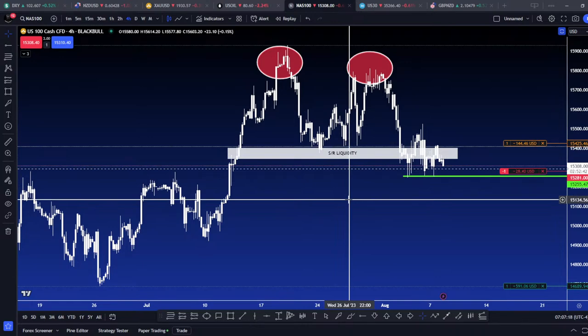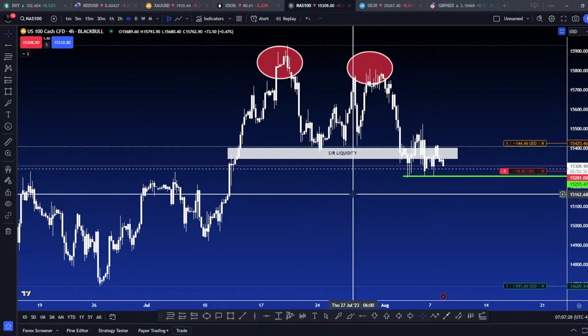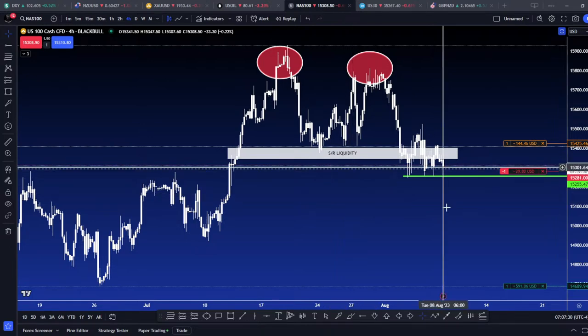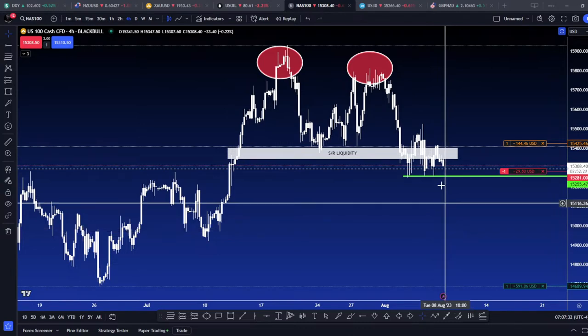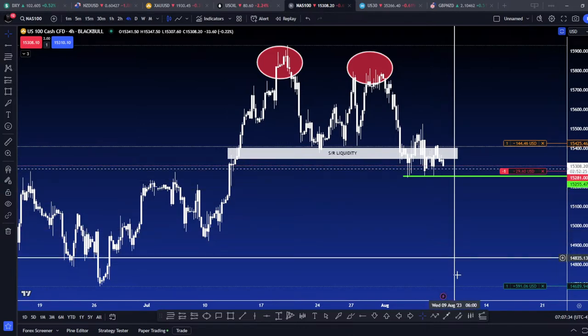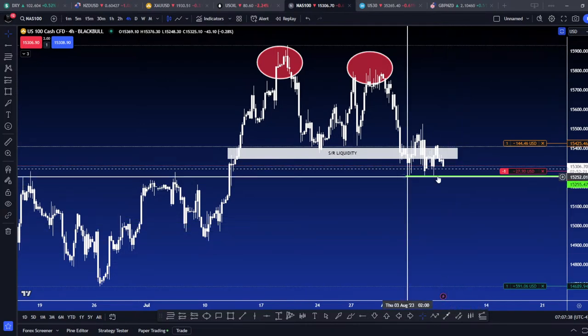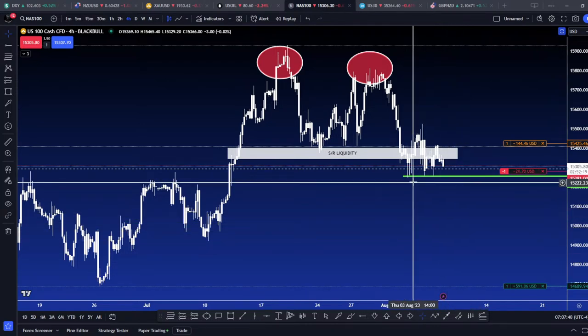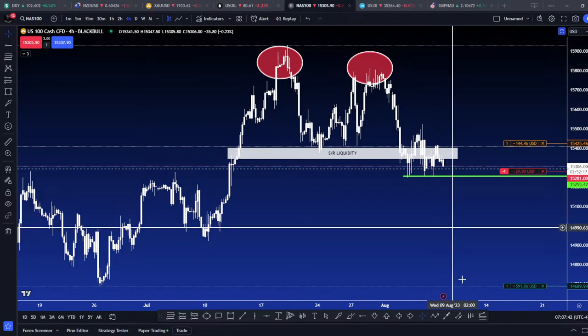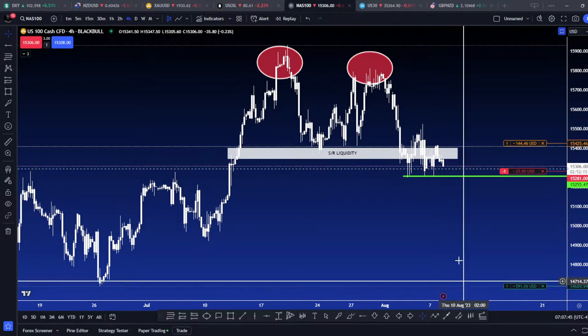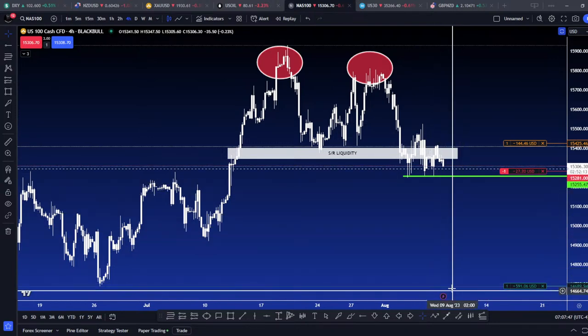And the margin is very low to get into a trade on NAS. All right. You can probably get into NAS with less than $200 in your account. And you have the potential of making about $300 off of this very nice setup this morning. Don't know how long it'll take to play out. Regardless, the setup is good. So again, if you get that break, then you can pretty much bank on the rest of the week. You're going to be in some kind of significant profit.